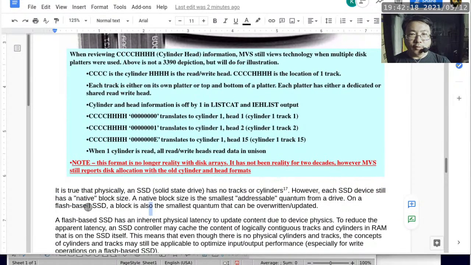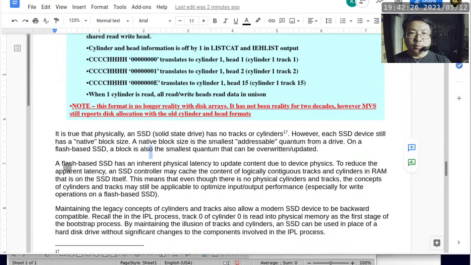On a flash-based SSD, a block is also the smallest quantum that can be overwritten or updated. So basically what this is saying is the concept of a block still makes sense, because it's inherent to the device itself, but there's no such thing as a track nor a cylinder anymore.